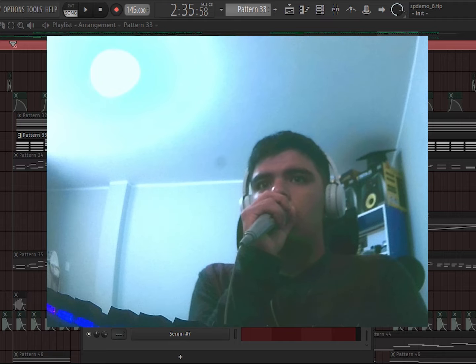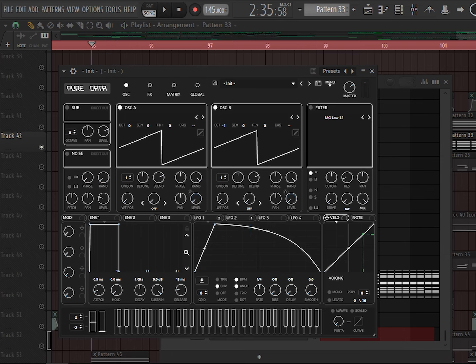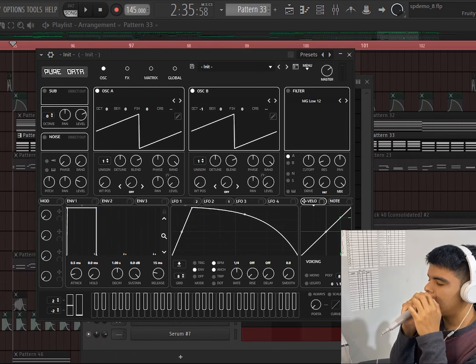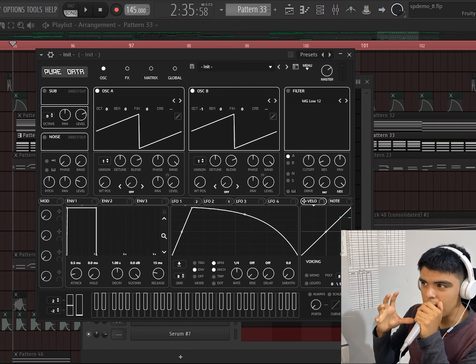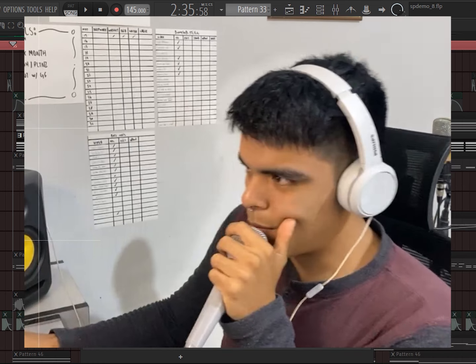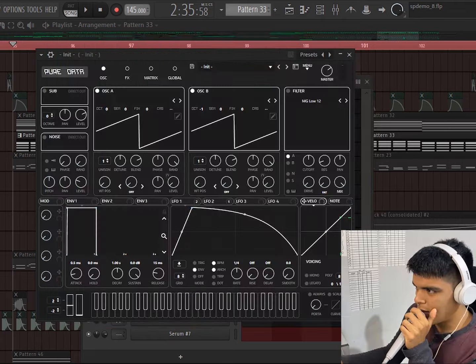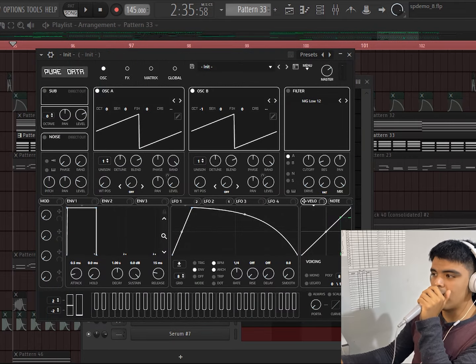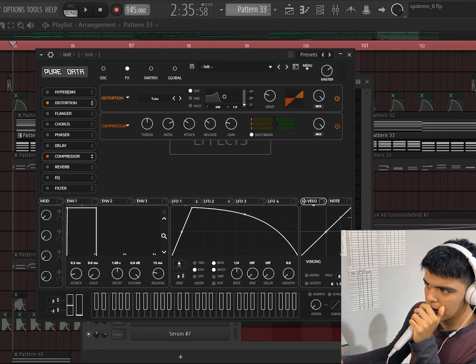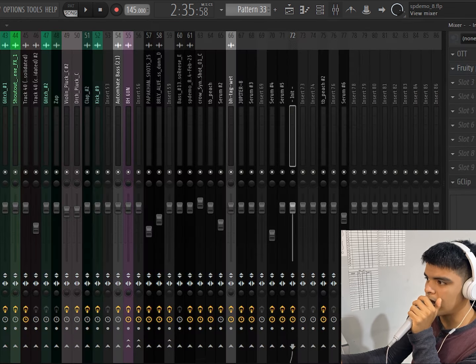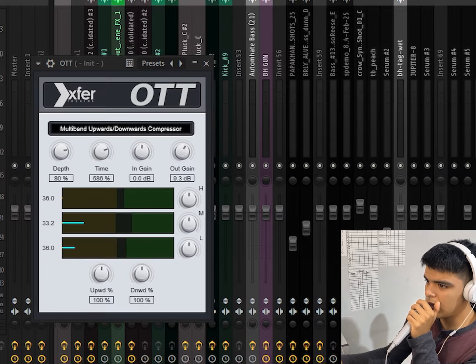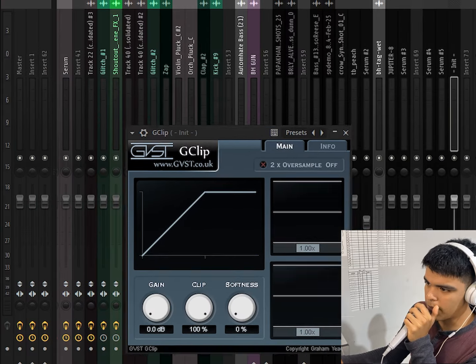Then we have the second one, that is this. It's only 1 voice on each oscillator, and it's really gritty because I want those mids to really add to the sound. Basically, we have oscillator A, oscillator B with 1 voice each one. Oscillator B is 1 octave down, and we have here some distortion also and some compression. And then post processing, we have just an OTT, some EQ, and basically a G clipper just so it doesn't clip.